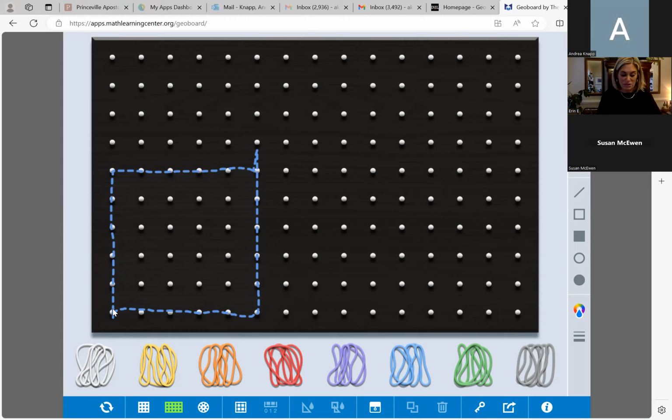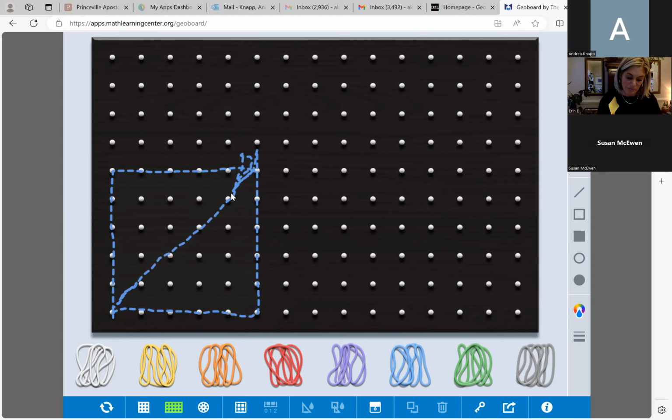I just have area formulas here. Do we have a perimeter formula for a triangle? You have to get the distance all the way around your triangle. On this one, you've got 5 for your length, 5 for your width. What if we drew a diagonal here? What if we put a rubber band there, all the way through the diagonal of that 5?